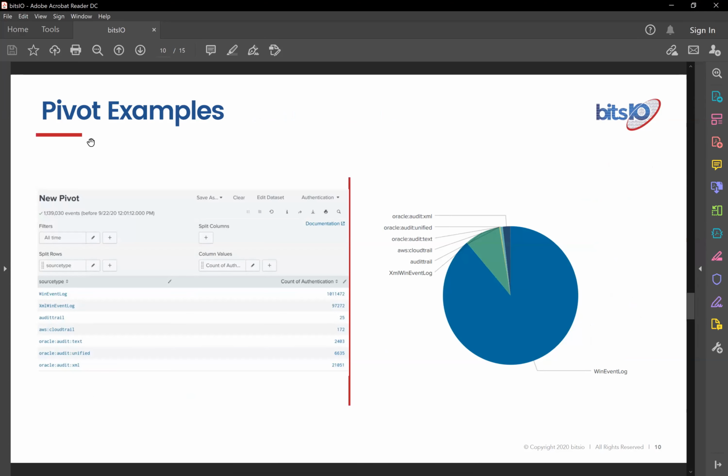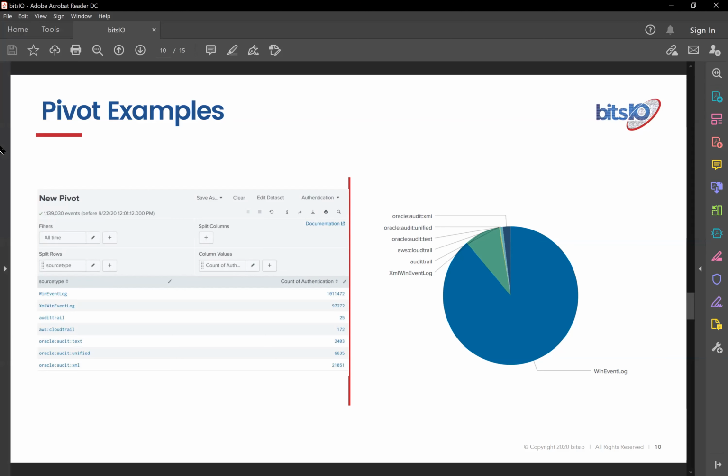And also, with the data models, you also have pivot options. So you can just click on the UI to see failed versus success and all the group by clauses.